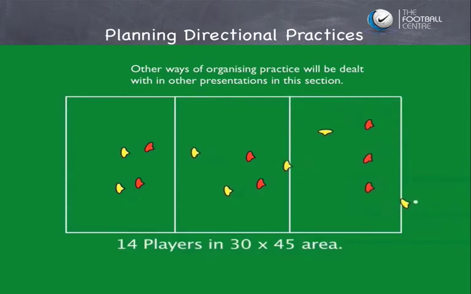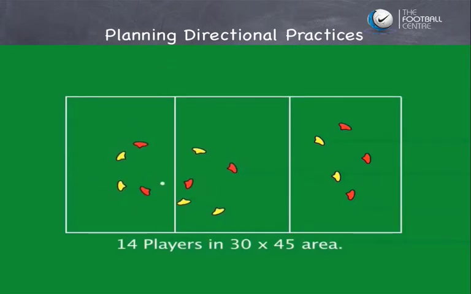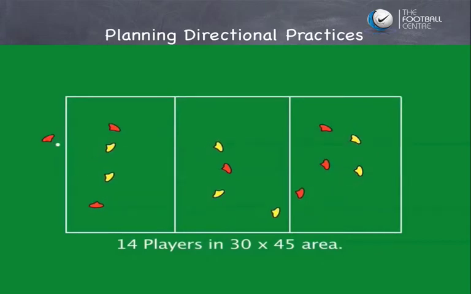If the team is successful, the ball is played back to the starting zone. The players quickly reorganise to start with 3v2 again and play continues. If the Reds win the ball at any stage, they try to get a player with the ball beyond the end zone in the direction they are facing.